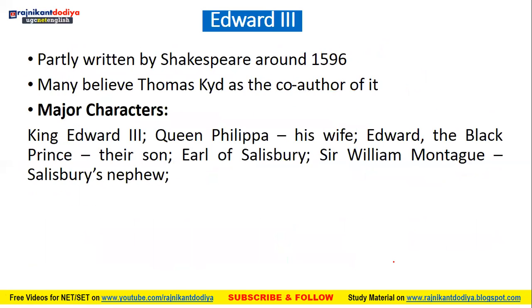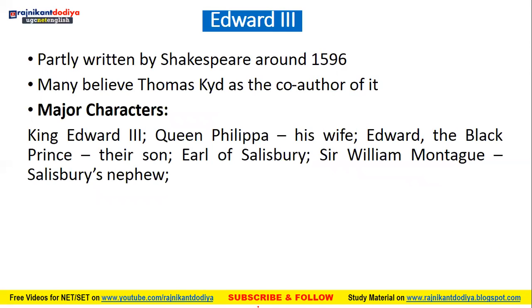Then Edward III is there, partly written by Shakespeare around 1596. It is believed to be partly written by him, because many people believe that Thomas Kyd is also one of the authors of this play. So it is believed to be a collaborative work of Shakespeare and Thomas Kyd.